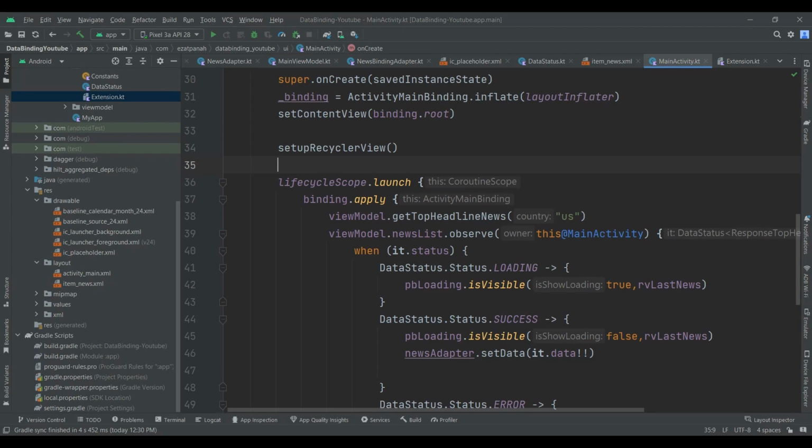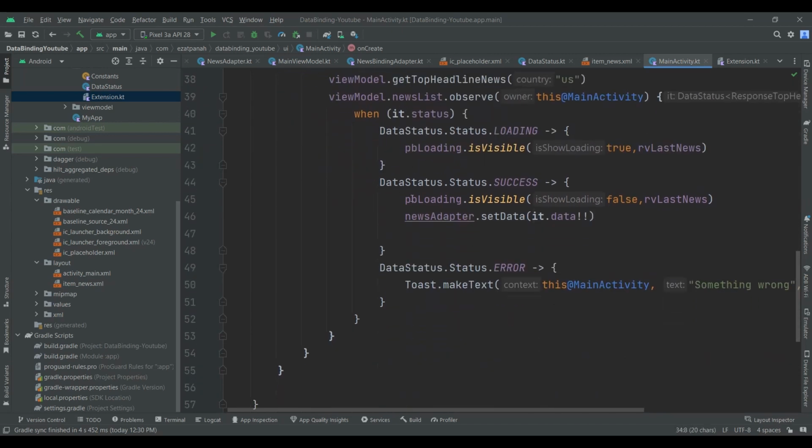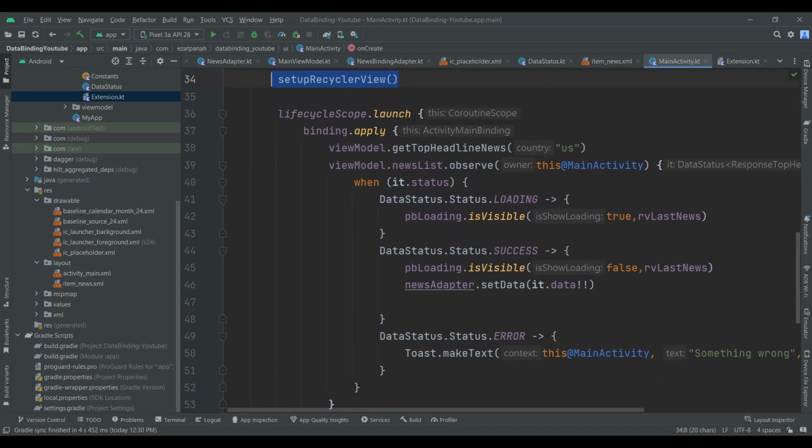It's important to call this method before accessing the ViewModel because the ViewModel maybe depends on the RecyclerView being set up correctly before. So to ensure that everything about my RecyclerView is correct, first you can initialize your RecyclerView and then call all your methods.